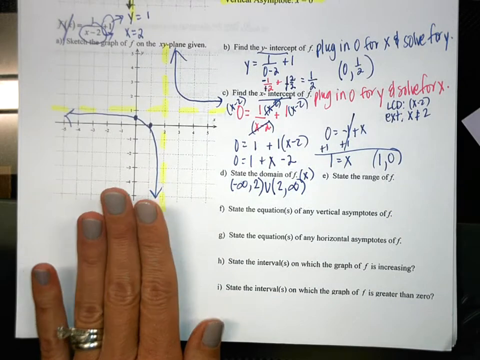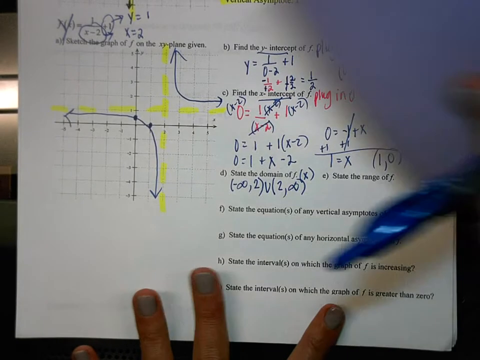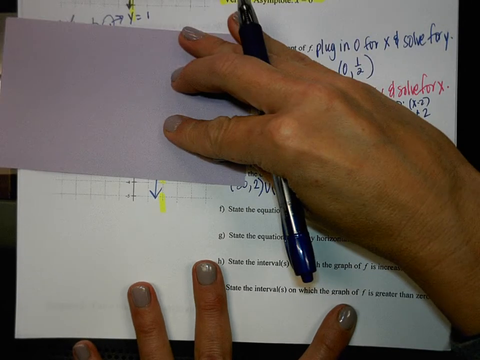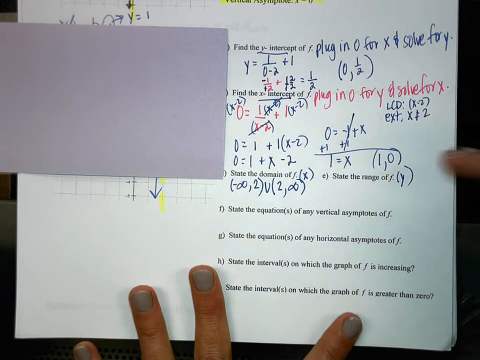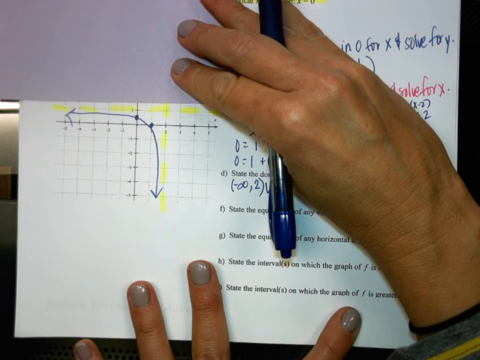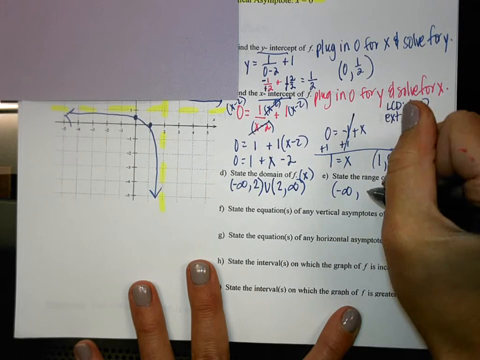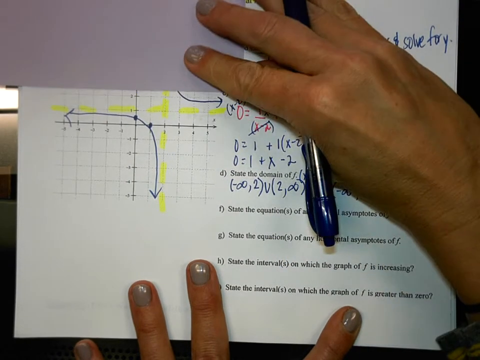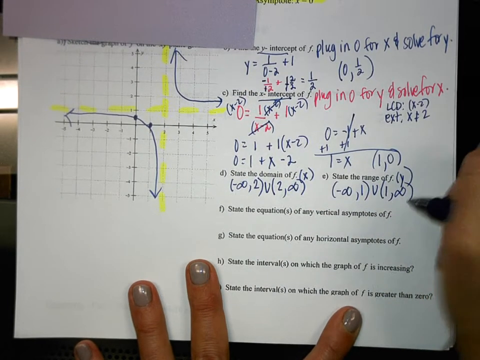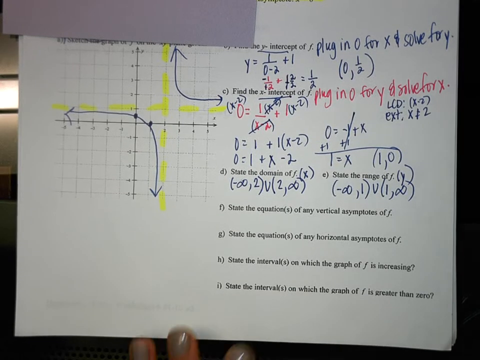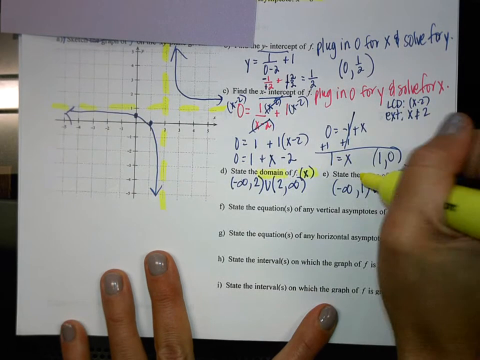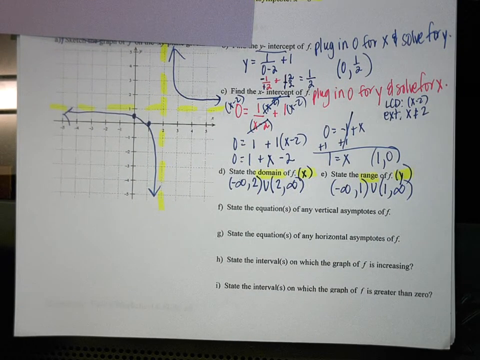We do the same thing with the range, right, Ethan? Okay? And so the range is dealing with our y values. And so if we go down here, it's at what value? Negative infinity. As we go up, we have to stop at our asymptote, which is at which value? 1. And then it starts right back up again at 1 and goes to positive infinity. Okay, so again, make sure you remember that domain is dealing with your x's, range is dealing with your y's.